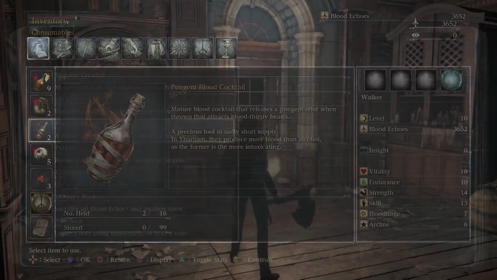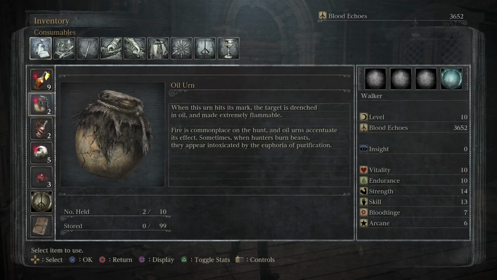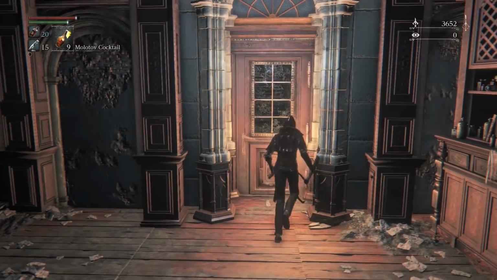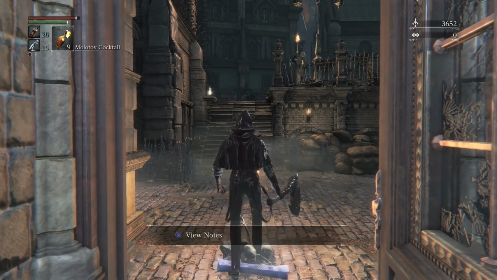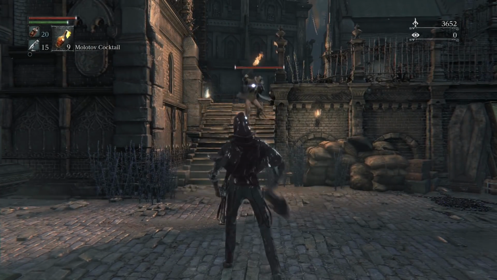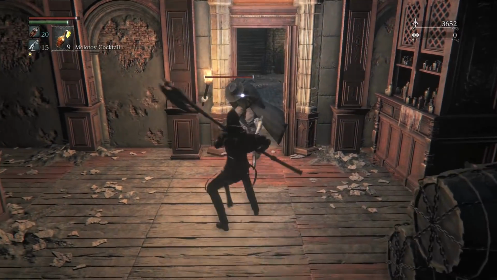Now here's what I'm thinking about this pungent blood cocktail. It may be used, I'm thinking, for the upcoming cleric beast fight. I haven't actually tried using it, as I haven't found it necessary. But maybe somebody can confirm that that is in fact why it's being provided, because the beast fight is coming up soon. Just outside the door here, we got a guy up here that will take notice of you quickly. We can switch away from our torch now, because he's got one for us.